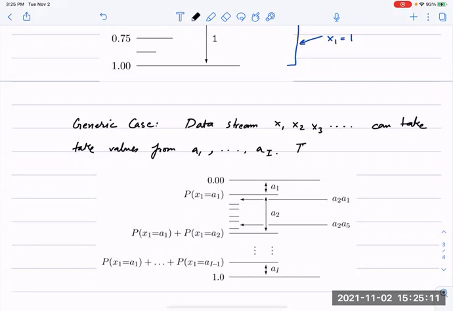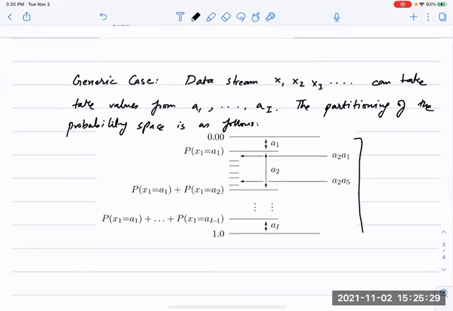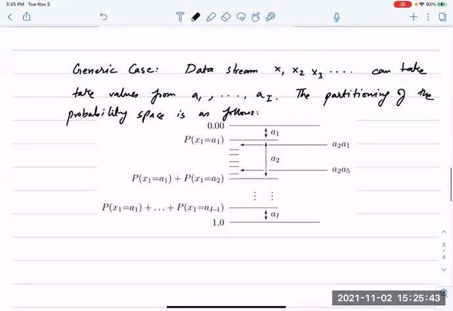So the partitioning is as follows. You partition the 0 to 1 space according to the probabilities and the predictive probabilities.